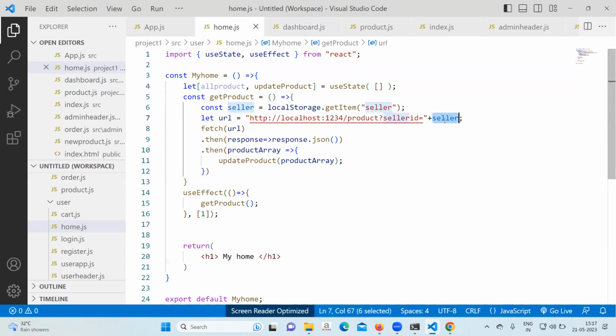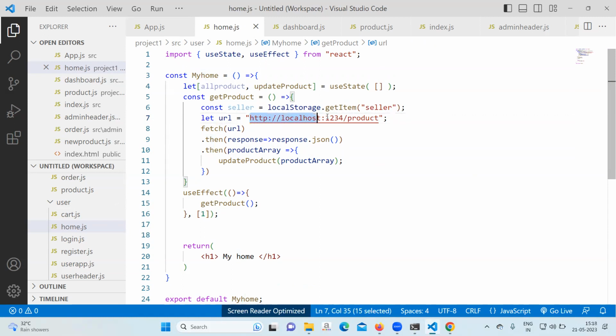But here, as we discussed, when people come to your website, they don't have any limitation that they will buy only a particular seller's product. Whatever product they like, they will buy. So you have to remove this plus seller, the question mark and seller ID. Let it be till product.